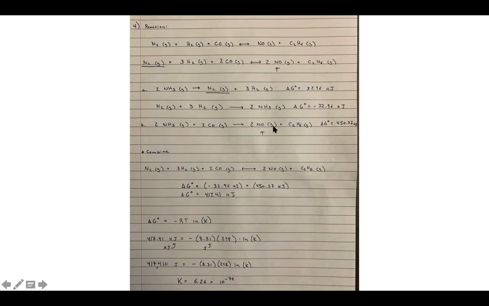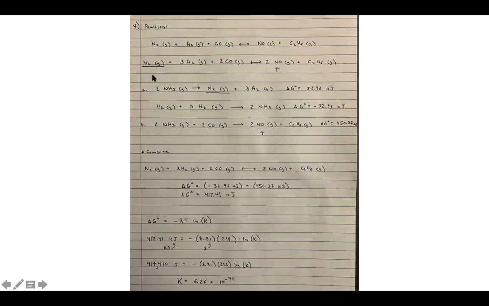Okay, so personally, I could have chosen many things to be my unique compound in this subreaction, but I chose to focus on nitrogen monoxide. When I compare nitrogen monoxide in my second subreaction to my overall goal reaction, the coefficient for nitrogen monoxide is 2 in each case, and it's a product in each. Because these exactly match each other, I do not need to manipulate my second subequation, which I label B. The given delta G naught value for this second subequation was 450 kilojoules or so.